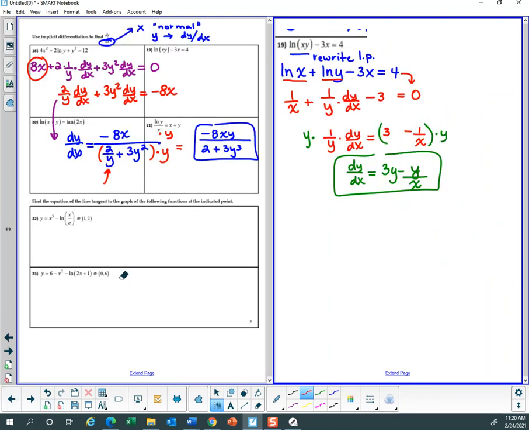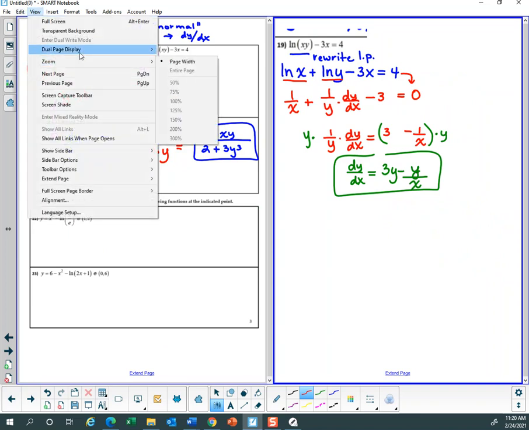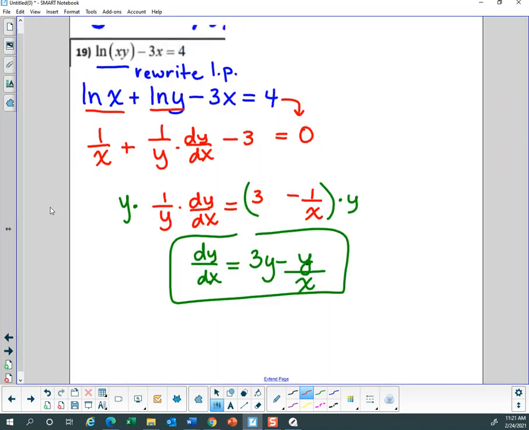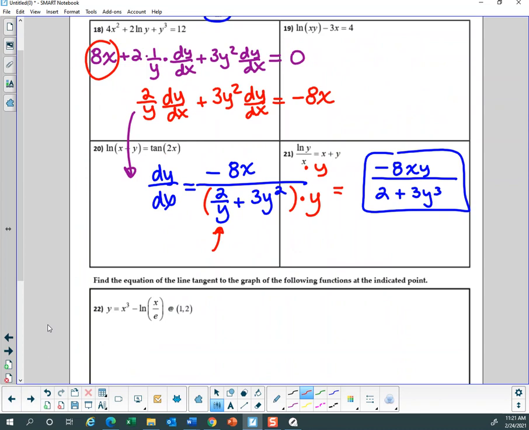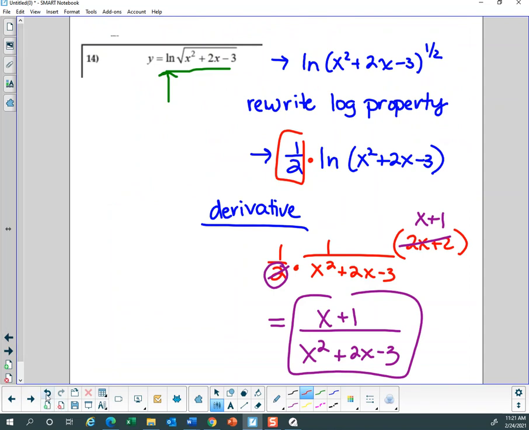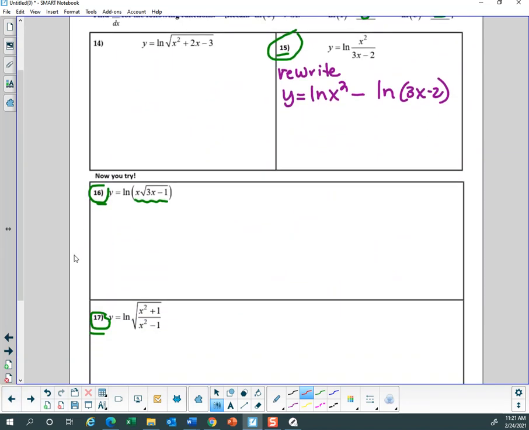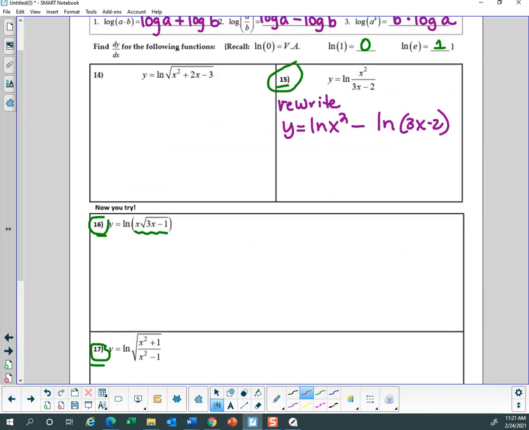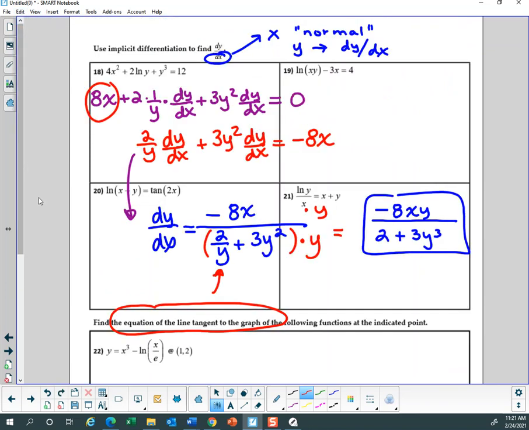Now, last thing for us in video world, I'm going to take ourselves out of dual page. If you haven't quite figured out yet that that's not going away, equation of a tangent line, I don't know where you've been, because every time we're doing a new lesson, there's equation of the tangent line. In both of these cases, I messed up. In both of these cases, I think I accidentally deleted the page. There we go.